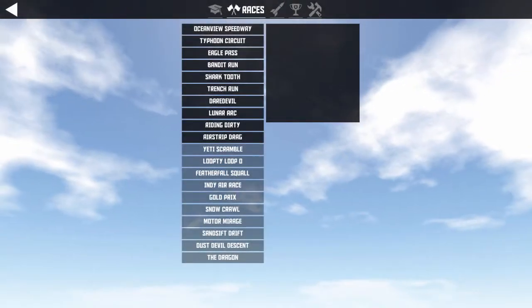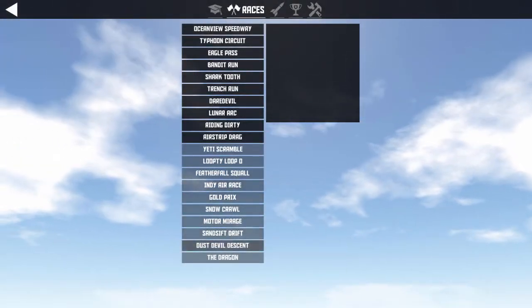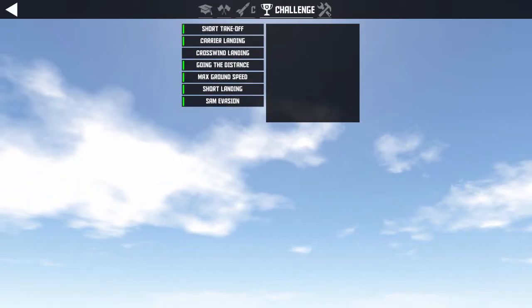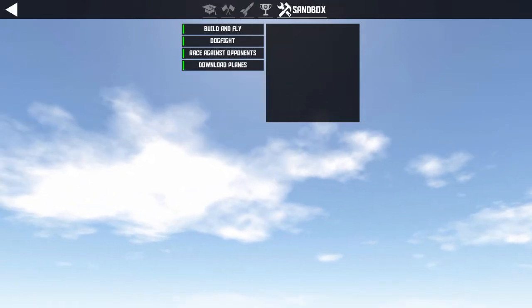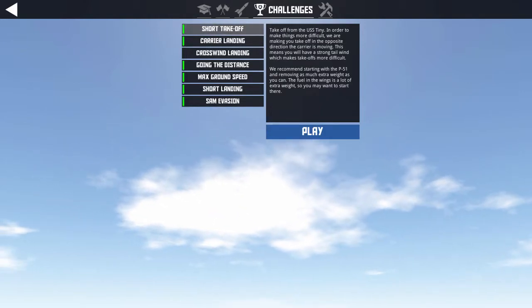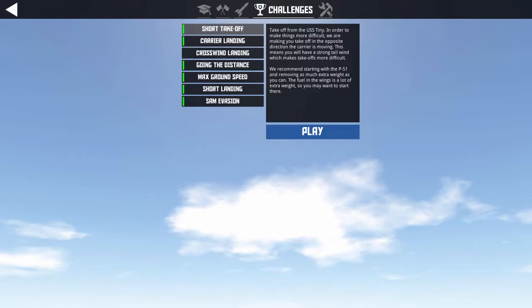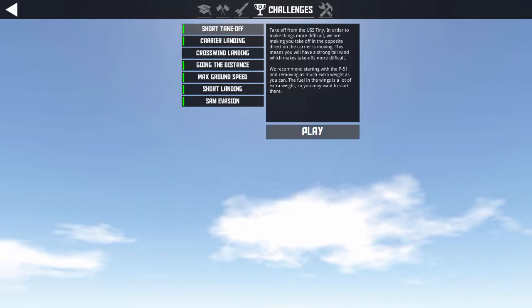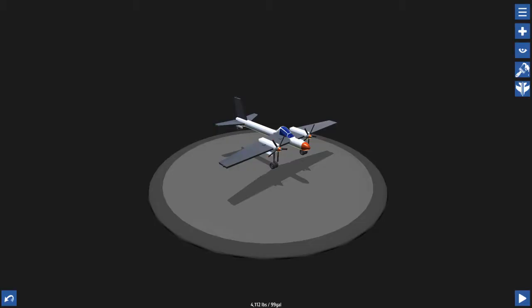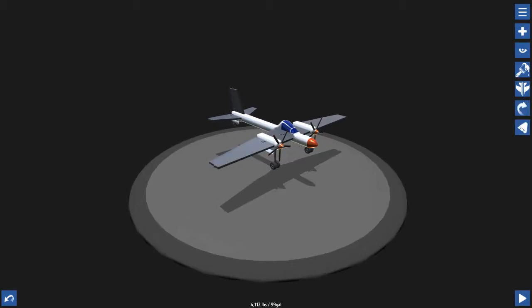Okay, so it looks like we've got a lot of challenges. Ooh, that looks interesting. Races, combat, challenges, sandbox. Okay, so I think we'll do this. So, short takeoff. Okay, so we need to remove the stuff in the wings.